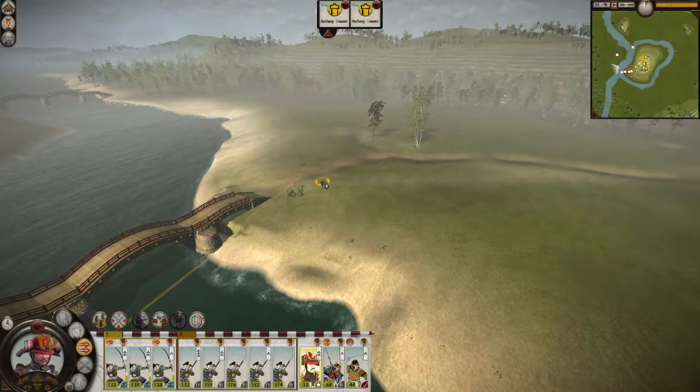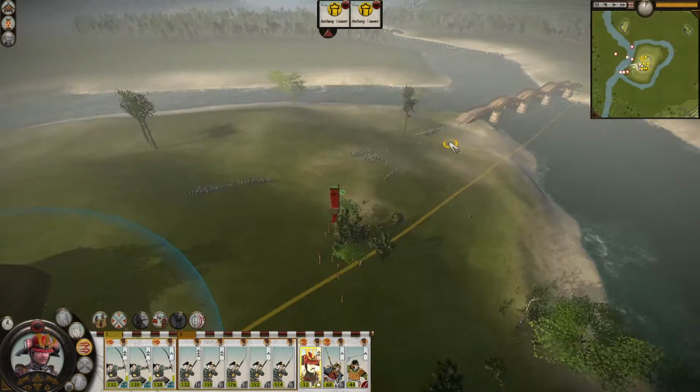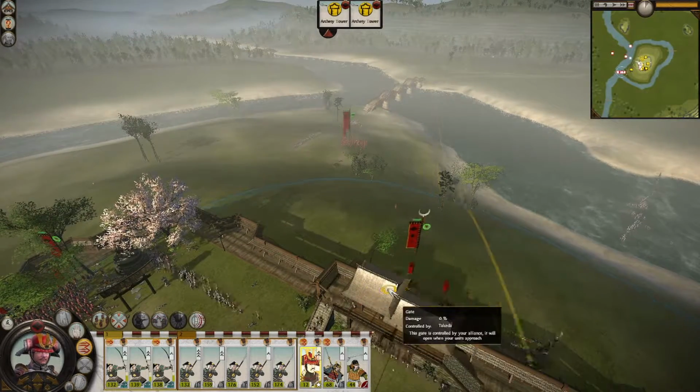Let's send Shingen over here, and he'll hopefully get a load of kills. So let's continue this and try to wipe as many of these men off the map as we can.